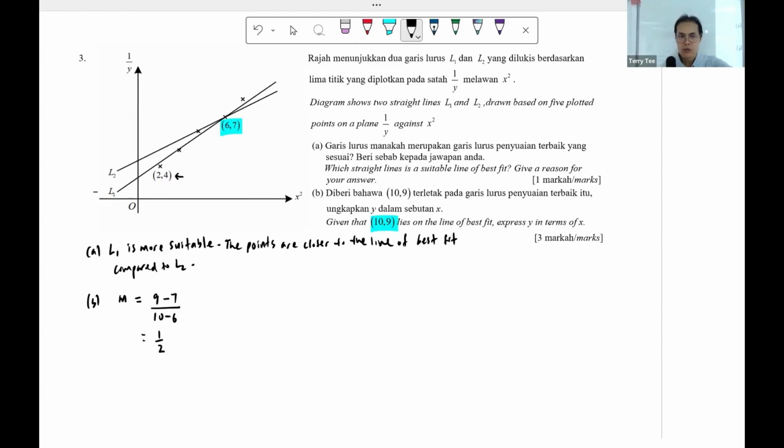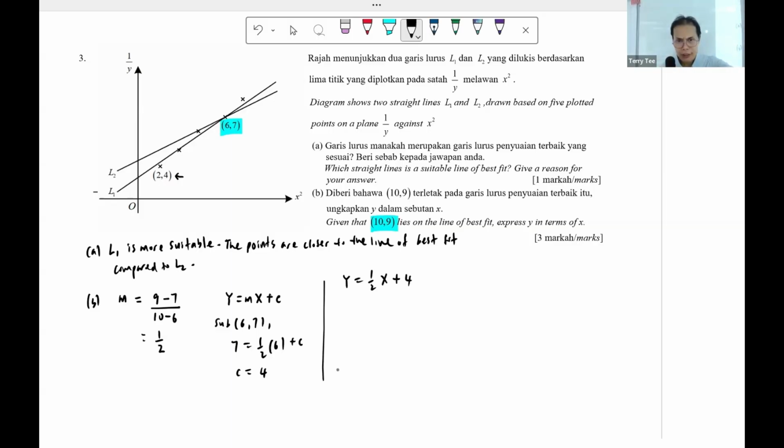Then we find our y-intercept. For the y-intercept, you can use the coordinate geometry method, y minus y1 equals m times (x minus x1), or you can use the Form 3 method, the normal maths method, y equals mx plus c, where you need to substitute in a coordinate and your gradient. You can use any point, (6, 7), your favorite, or (10, 9). I'm going to use (6, 7), since you like this number, right? 7 equals half times 6 plus c. Half times 6 is 3, right? Bring over, c is 7 minus 3, c is 4. So we can rewrite it as Y equals half X plus 4. I got my equation in the form of y equals mx plus c, a linear form.